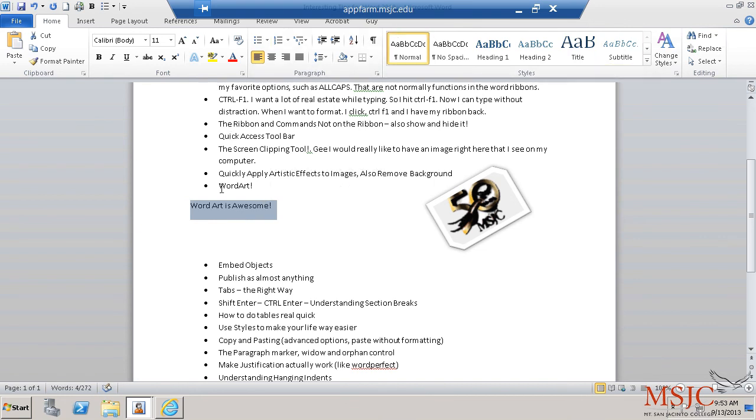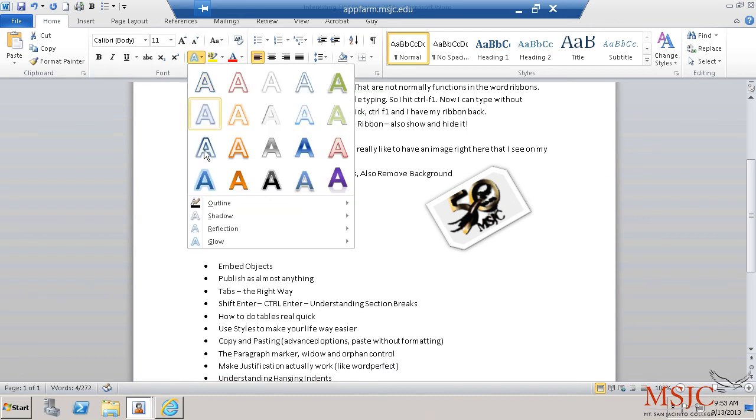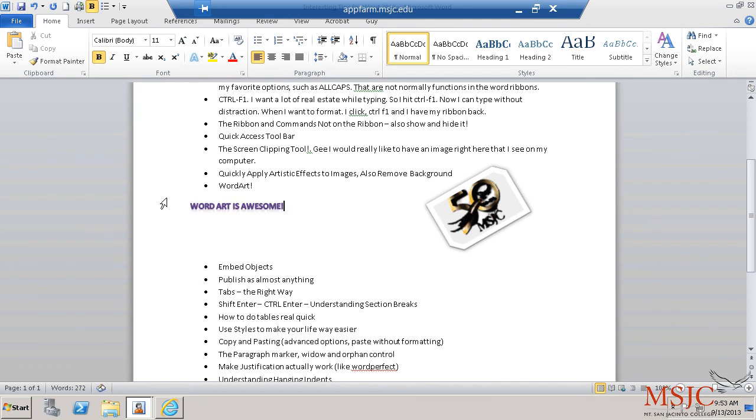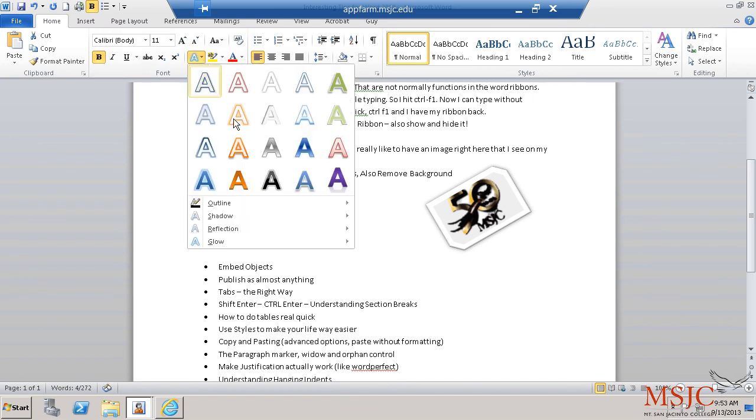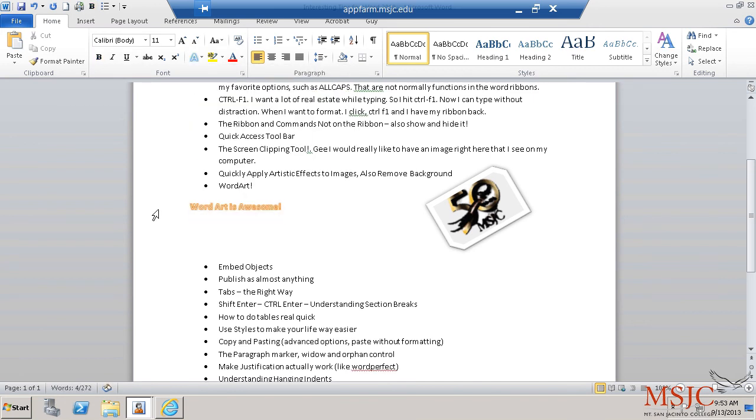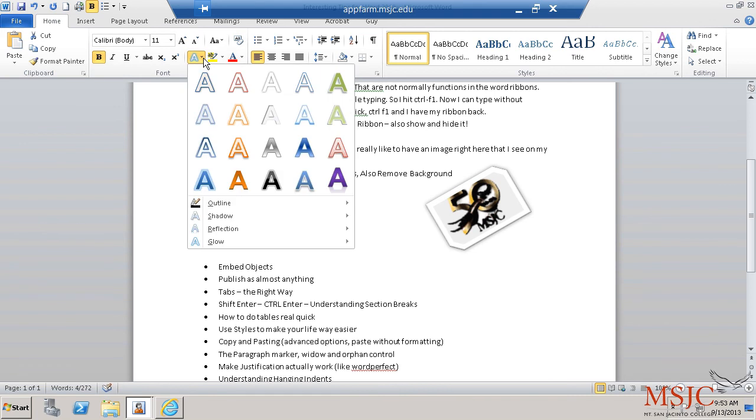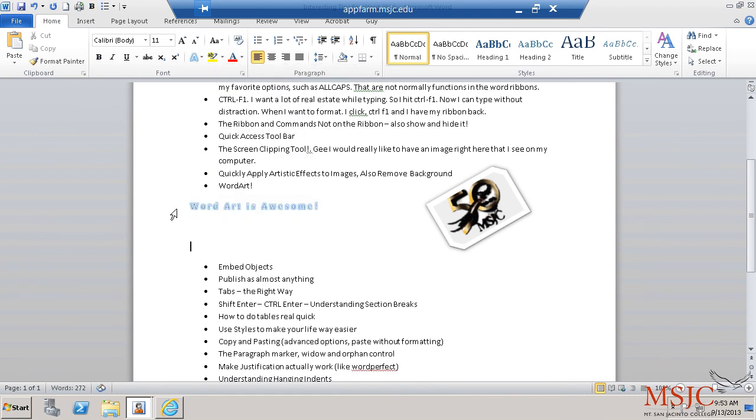All right, so now you can click on Word Art is awesome. And check this little guy out here. You see it? Text effects. Choose the drop down, and I can make all sorts of fun text effects. Boom, Word Art is awesome. Remember my little left-hand arrow highlight thing? Remember that. Now I can click on here, and I can choose all sorts of different Word Art features, right? If you want to make your documents really stand out, take a look at that.